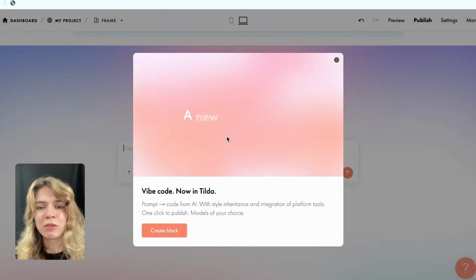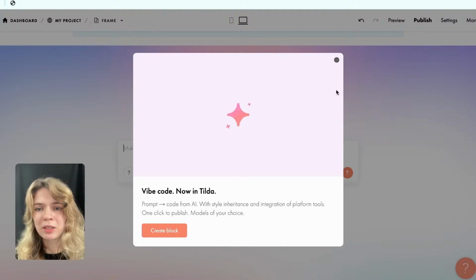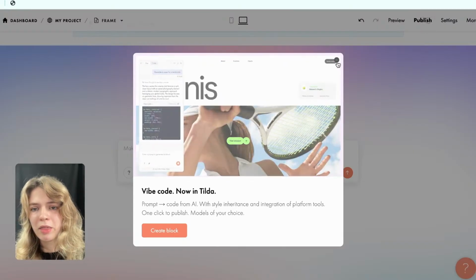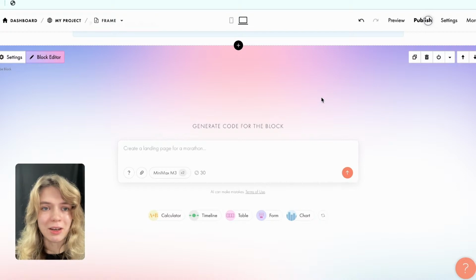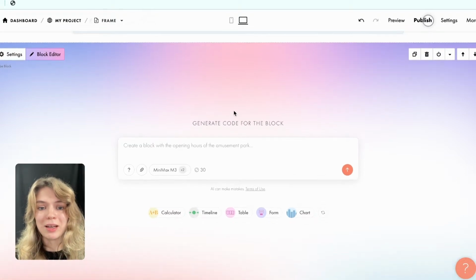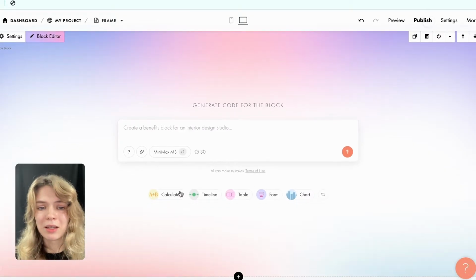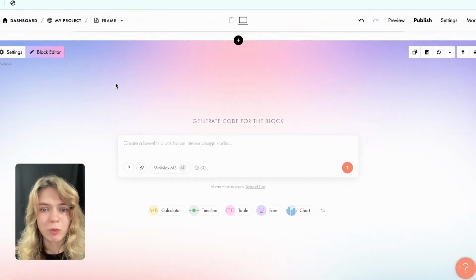Okay, so here you have a short introduction of how it works. A quick promo that you can watch and just grasp the idea of how it's done. Okay, so let's see a quick overview of how it's working and what it's capable of.